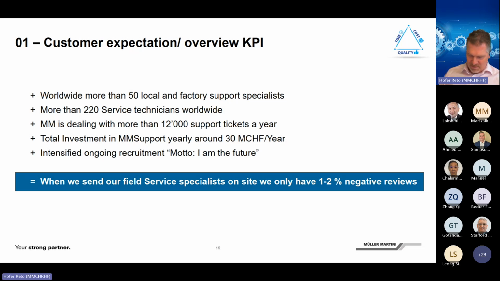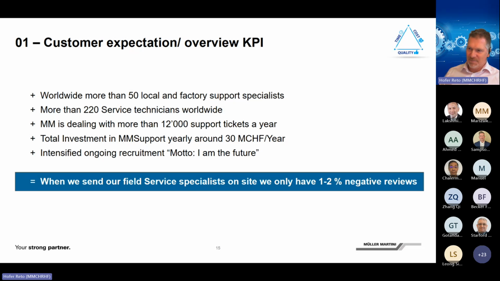Our philosophy has always been, we want to offer high quality technical support. So under ideal circumstances, we don't really have to send people out and fix the problem. If we can, we want to fix it over the phone because that's the fastest and most efficient way to deal with an issue at the customer side.